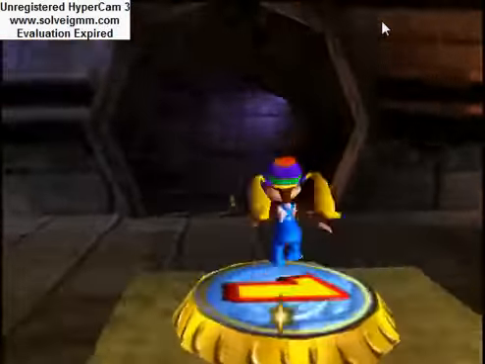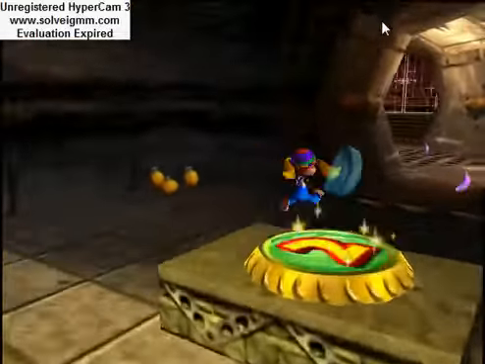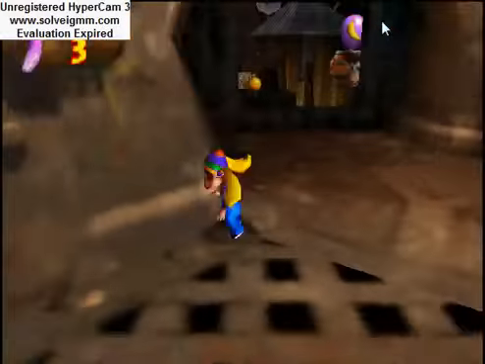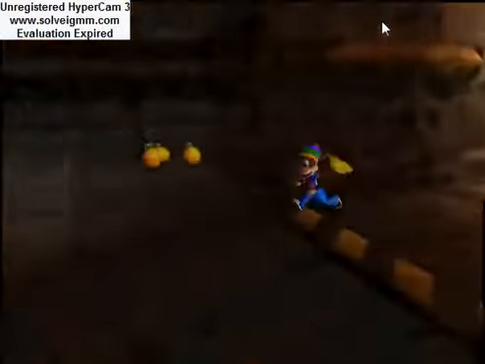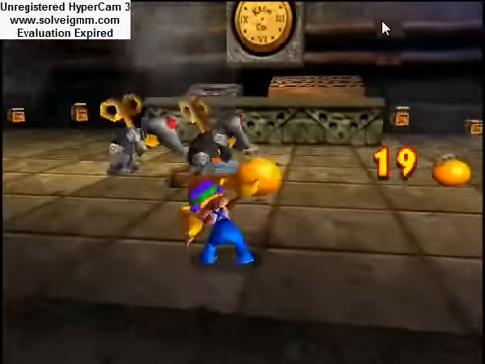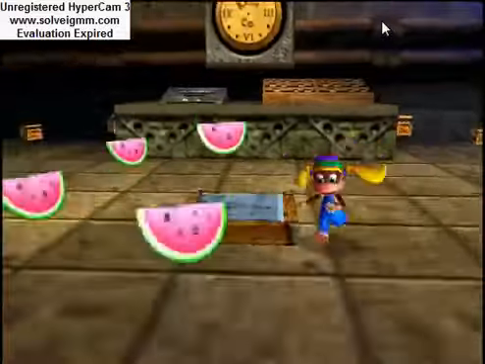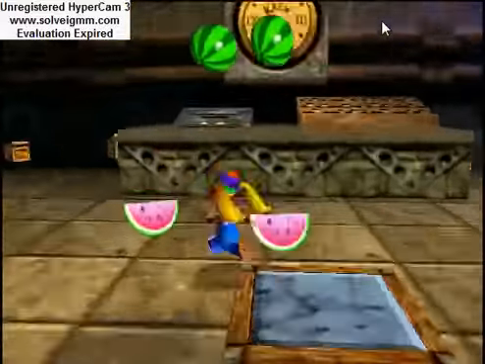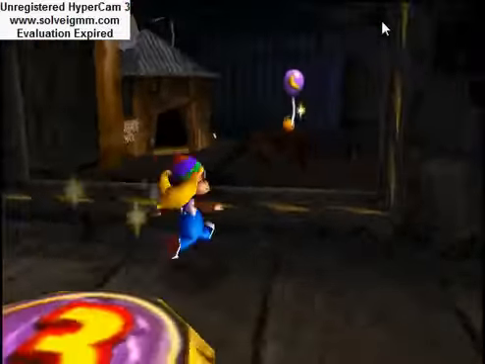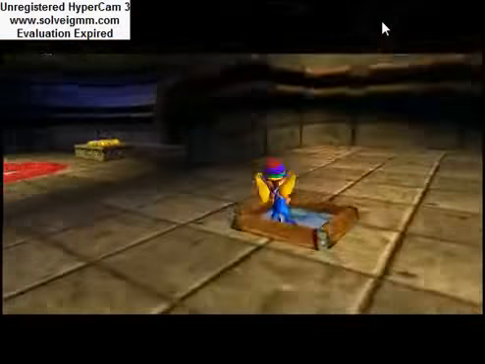Alright, so let's see. While I'm Tiny Kong, I might as well go and get these bananas right here. Oh, it's only 3. What a rip. Yeah, if you kill those little toy things, you'll get 2 health. I don't remember how you get in there, but... No, it's this right here.